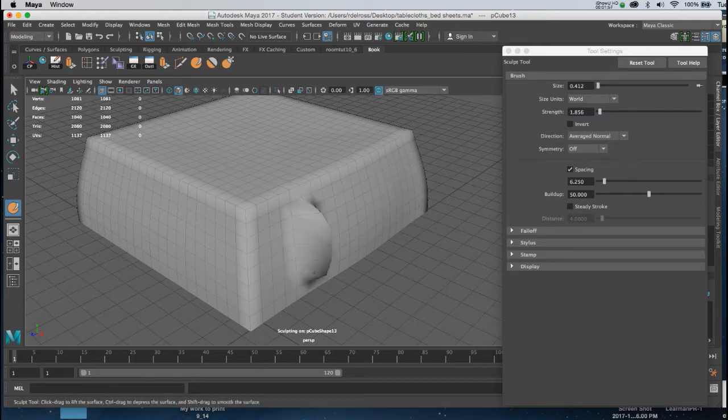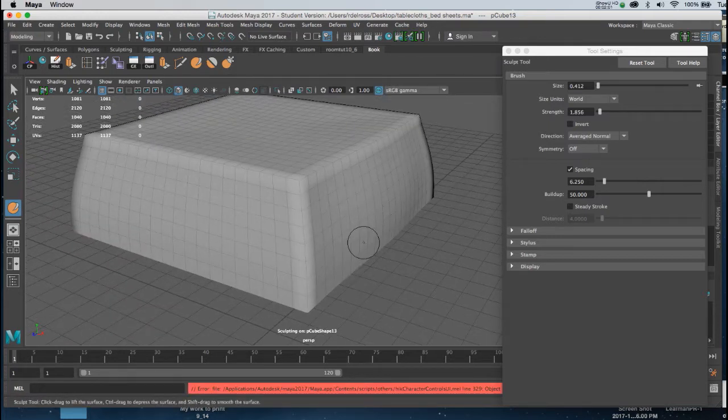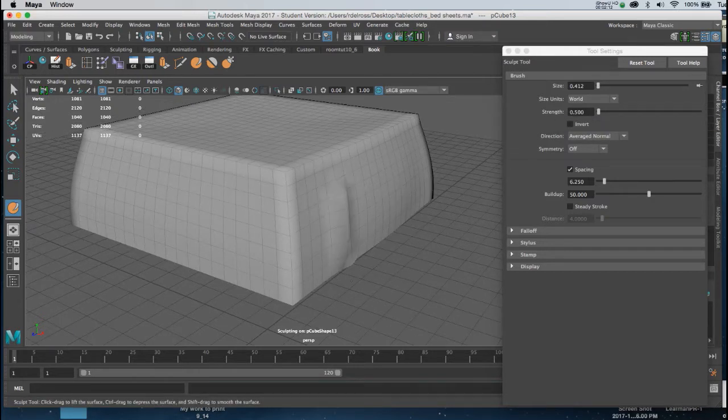I'll just go ahead and start the brush here, and you can see that it's got quite a bit of influence on it. I'll hit Command Z. And now I'm going to change the strength of that. I'm going to back that down maybe to about 0.5. The lower the better because you can always rework the area. So now I'll do that.